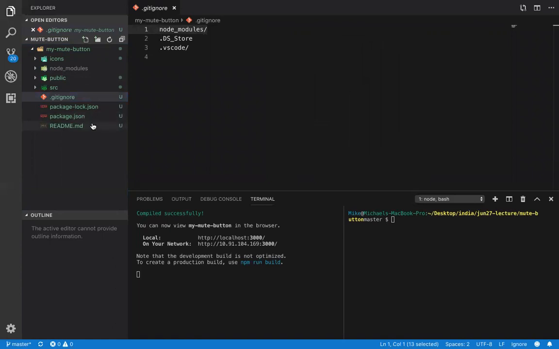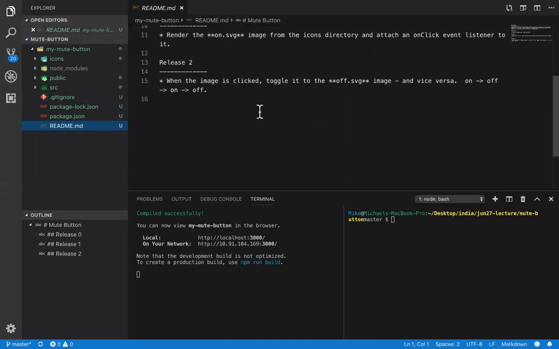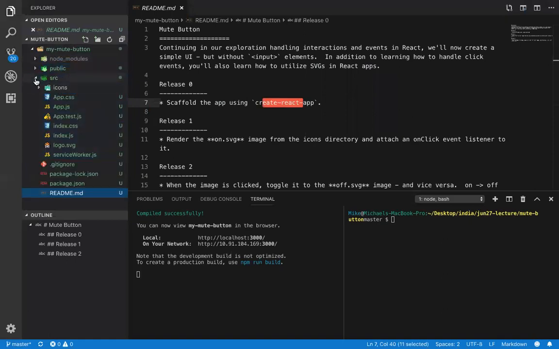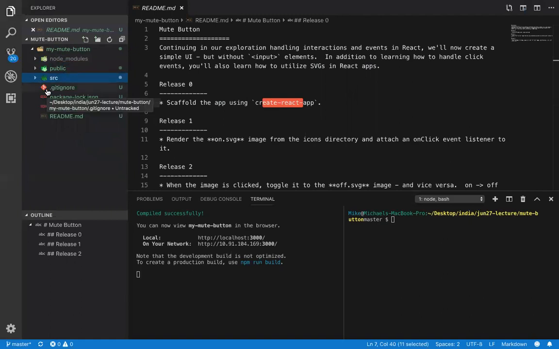Okay, so we have this README. We're supposed to make it just from create React app. I want my icons in my source folder. Everything that pertains to my app, I want in the source folder. That's kind of like my folder is the source folder. Everything else that's already out there is automatic stuff that is not custom. Anything custom goes in the source folder.